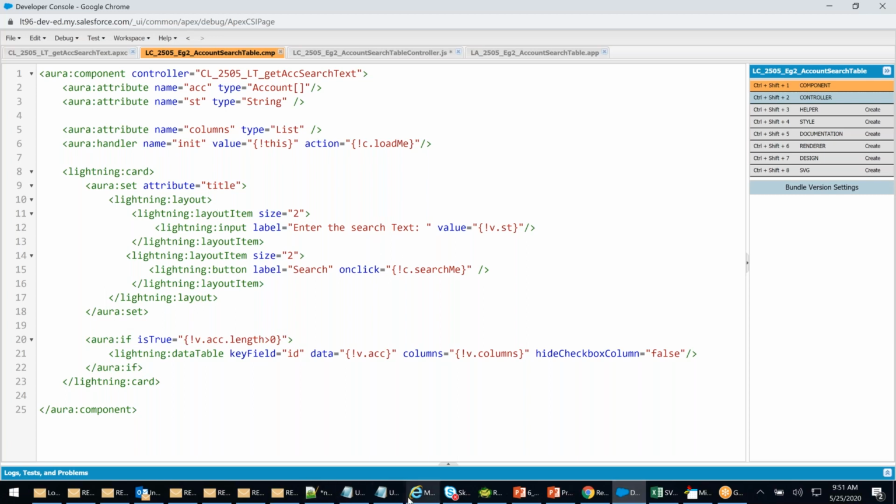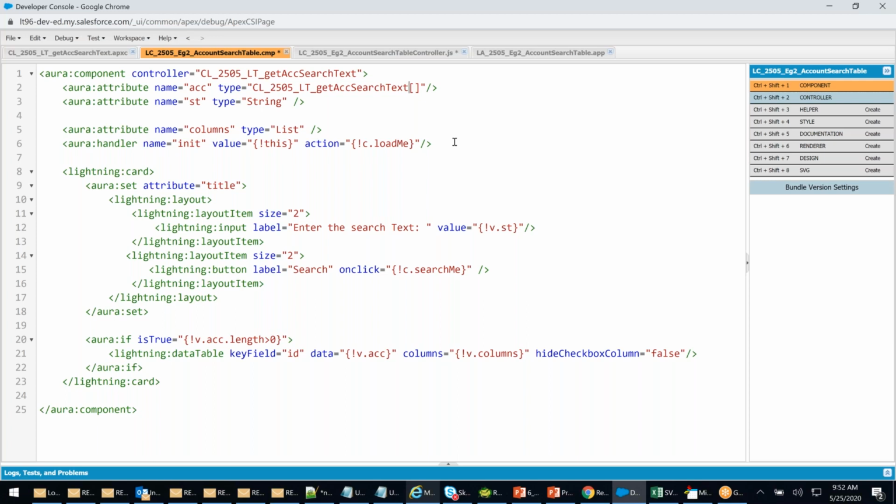Yes, Rupam, thanks. I have two queries. Line number two, it is account type. But what if I have a wrapper class as the return type, how are we going to use that? First of all, why will we use a wrapper class? A combination of different objects like account and distributor, and I want to display the account and distributor data. It will be an array, because it is giving you more than one record. You will give the class name here, as an array, for example wrapper class name array.